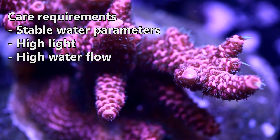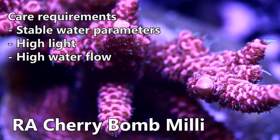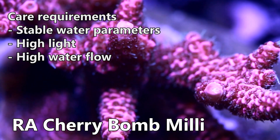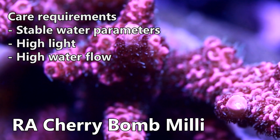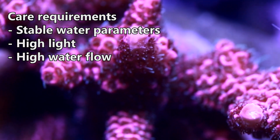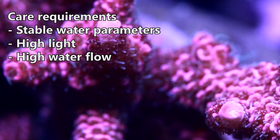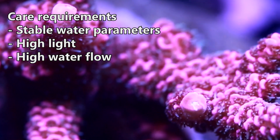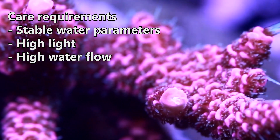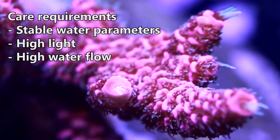Quality high output lighting is a must because, as a group, Acropora require very bright light for long-term success. However, this is an area with high variability among species — not all species of Acropora require the same intensity of light. When purchasing a new addition, find out how much light the coral was kept under and try to match the intensity and color spectrum. Different light intensities and spectra can have a dramatic impact on the color exhibited by these corals.